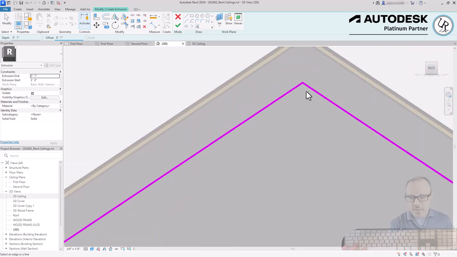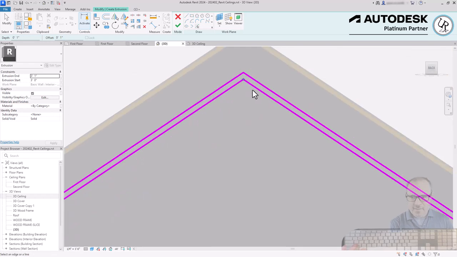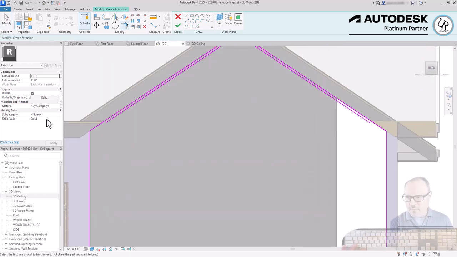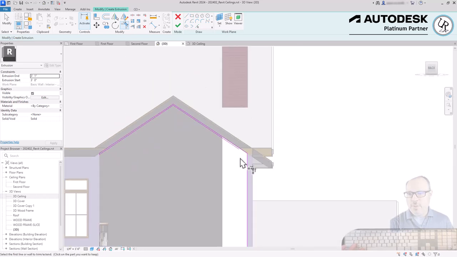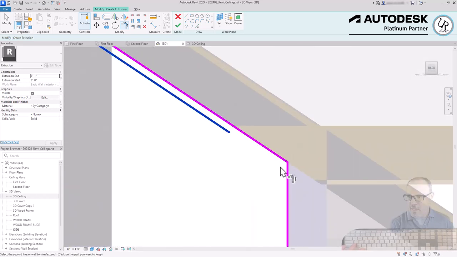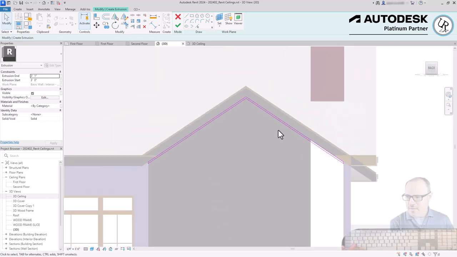I'm going to zoom in closely so I can see this better. Make sure that you're offsetting that towards the inside of the room, and then I will join those corners together. Now I've created a ceiling thickness that follows the profile of the ceiling you want to create. Using this method, you can create as complex of a ceiling as you want to, with different undulations, different contours.